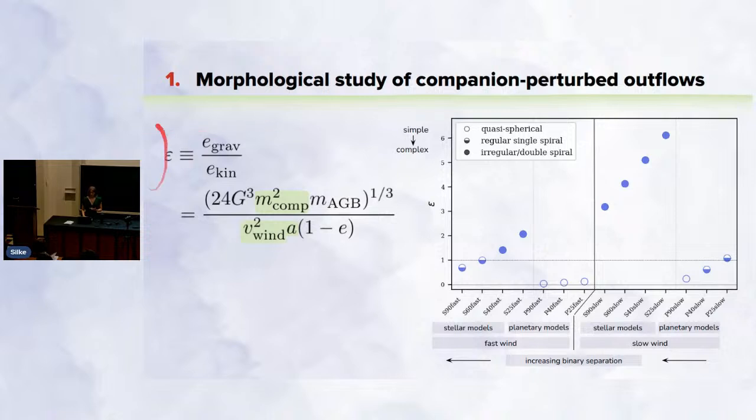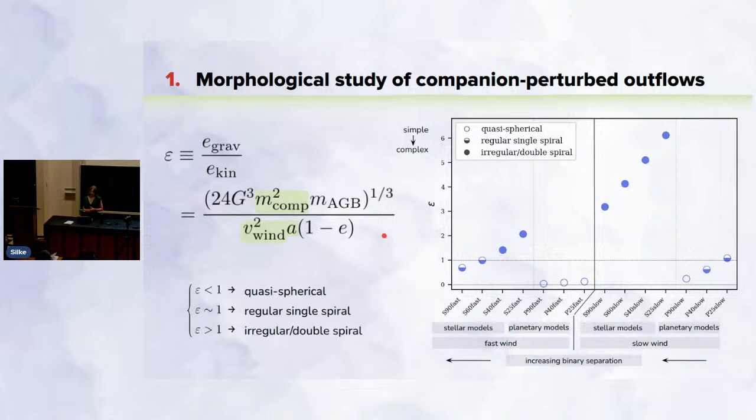And therefore, this epsilon parameter can really distinguish between the different morphologies. So we found that when this epsilon value turns out to be low, when we calculate it just from the parameters of the system without running a simulation, we will expect something quasi-spherically symmetric, like the one with the planets. If the value is around 1, we can expect a nice spiral, such as the first simulation. And when this epsilon value is larger than 1 or even very large, we can expect that if we run the simulation, it is quite complex.